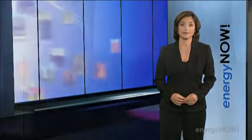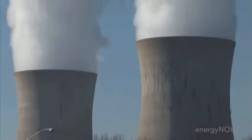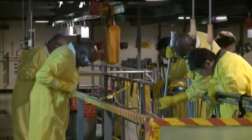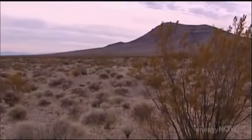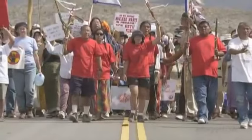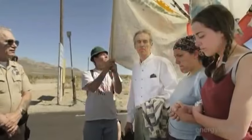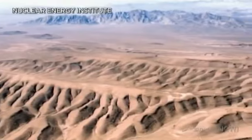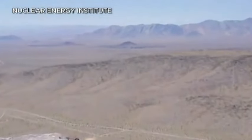That brings us to the debate over using Nevada's Yucca Mountain as this nation's nuclear dump site. It started during Ronald Reagan's presidency when the Department of Energy was looking for a permanent storage site big enough to hold about 77,000 tons of nuclear waste. Congress intervened and told DOE to consider only Yucca Mountain, a remote desert location about 90 miles outside Las Vegas. Opposition in Nevada delayed the process — critics feared radioactive leaks, saying the mountain wasn't geologically sound, too wet for long-term storage, and too vulnerable to earthquakes.